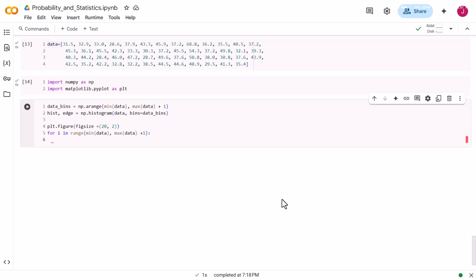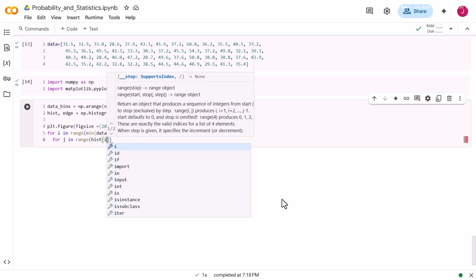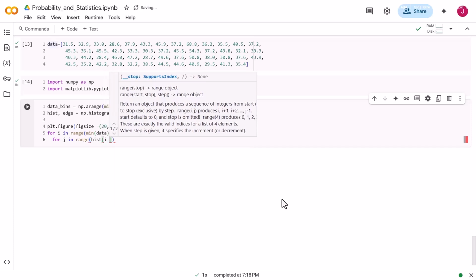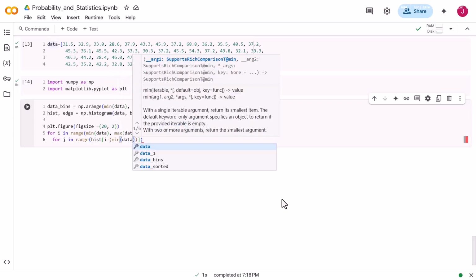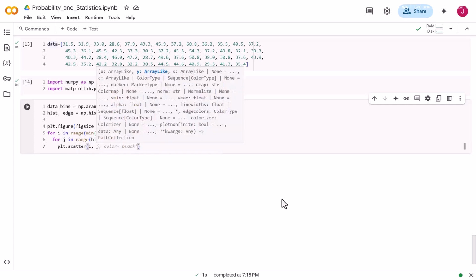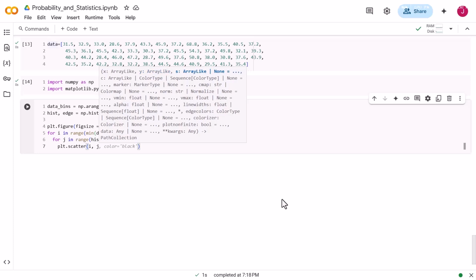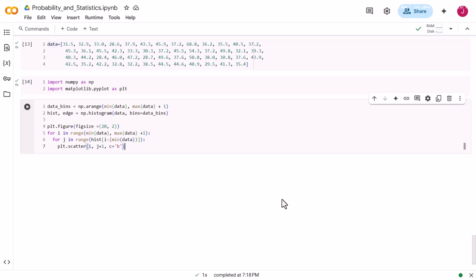Then for j in range of hist, then i minus the mean of our data, and then we can go for plt.scatter with i, j plus 1, and color is equal to blue, for example.